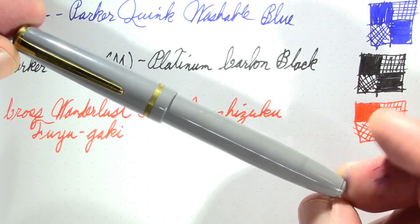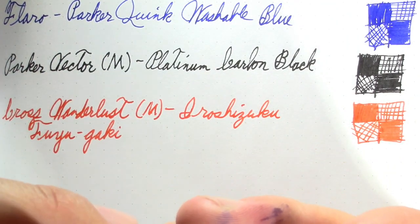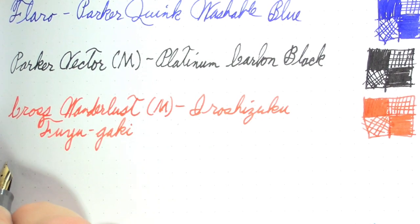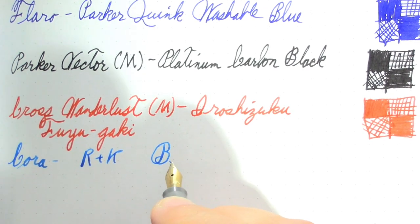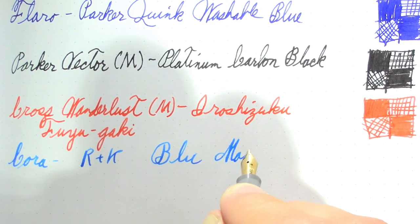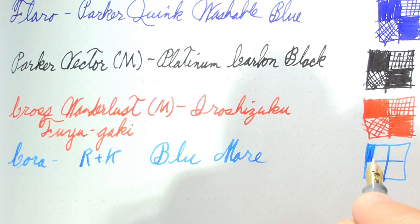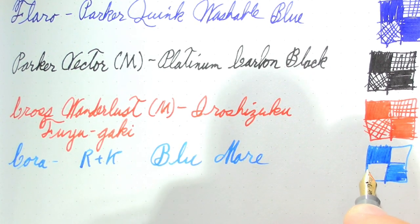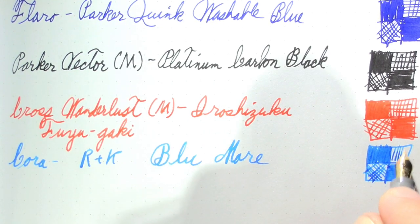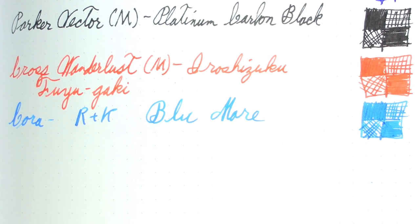This Cora is a Dutch pen from the 1950s. One thing I've found with it is I tend to post it, and I don't usually post pens. But this one is just short enough that it's kind of uncomfortable if I don't post it. The ink in it is Rohrer and Klingner Blu-Mare — I think that's how I was told to pronounce it. I have an Italian foreign exchange student but he doesn't seem particularly familiar with fountain pens. Anyway, it's kind of a turquoise ink; I like it. I just have several bottles of different turquoise inks and I want to use one or more of them up.